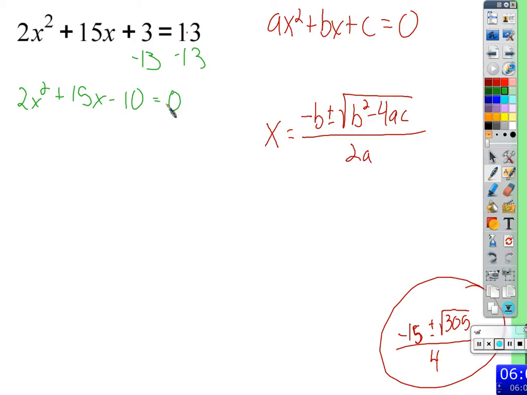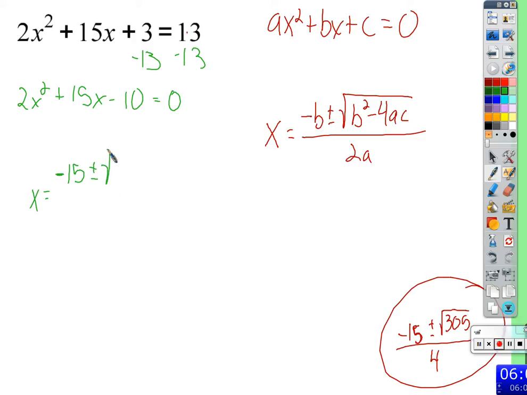So we'll use the quadratic formula, just plugging in the values of a, b, and c into this formula. So x equals negative, it's always negative, we always put a negative in front of this first thing. What's b in this equation? Okay, right, 15, b is just the number. See, x is x, b is the number, so negative 15.